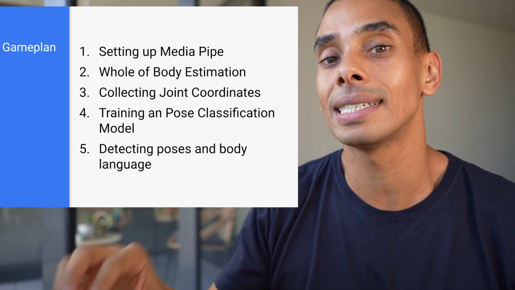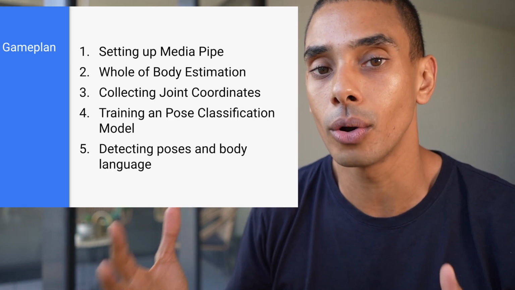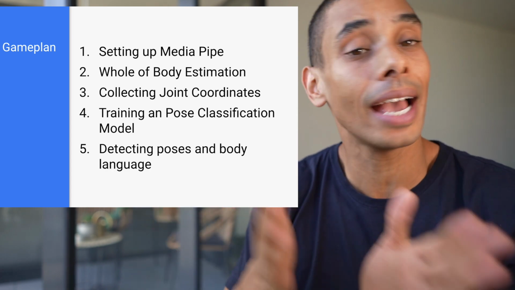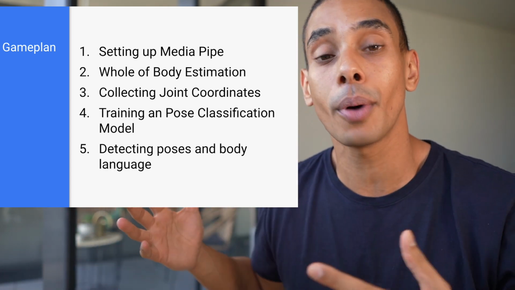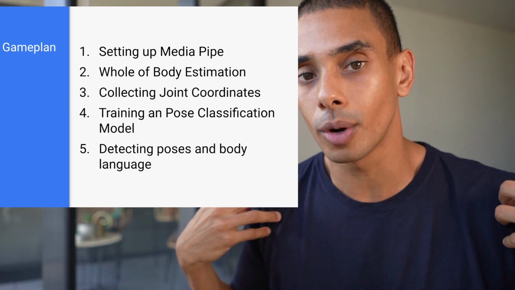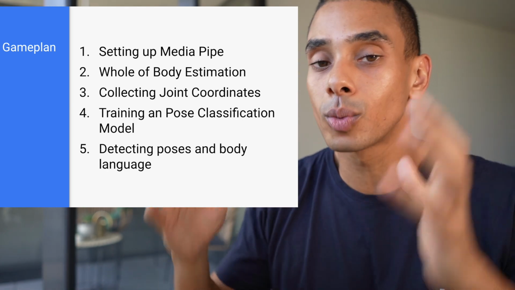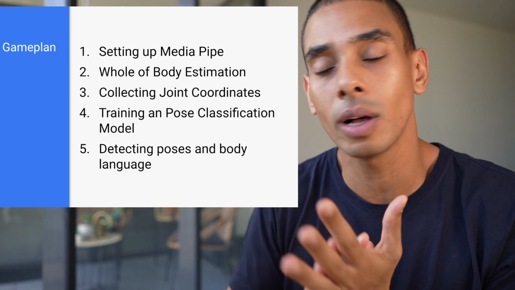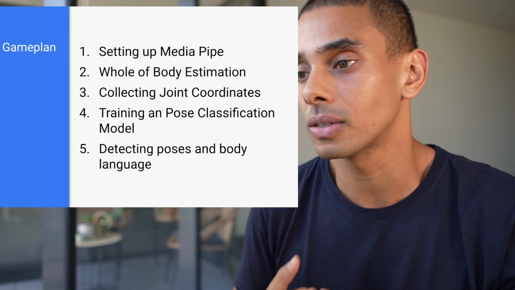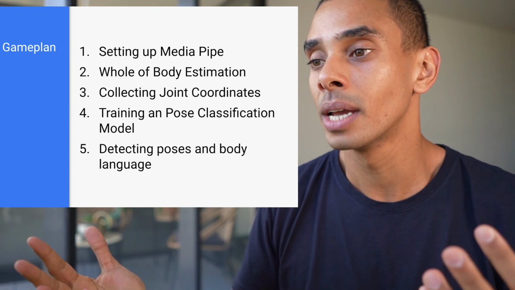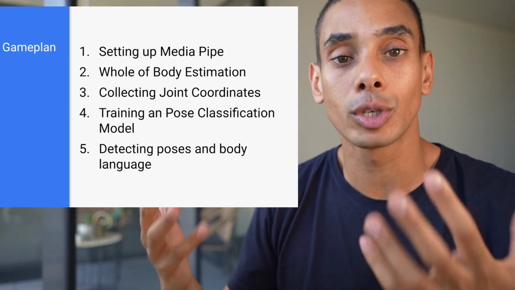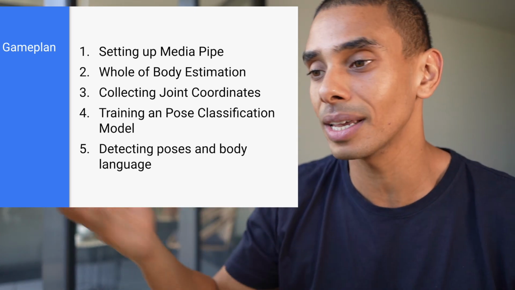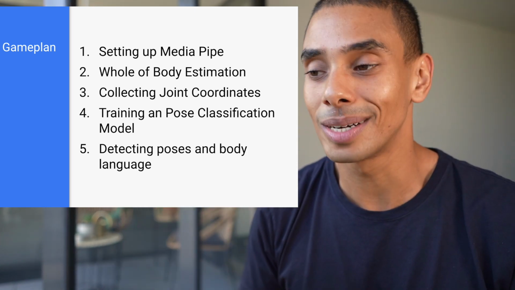Then we're going to use that data that we just collected to train a pose, or a body language classification model. I stopped at pose because it's actually a body language classification model. A pose classification model would just leverage your pose data, whereas what we're actually doing is taking our facial landmarks, and if we wanted to, we could take our hand joint landmarks as well to leverage this custom classification model. So we'll train a model to detect a couple of different body language poses. Maybe we'll do happy and sad and possibly victorious or something along those lines. Maybe we'll have a special one towards the end.